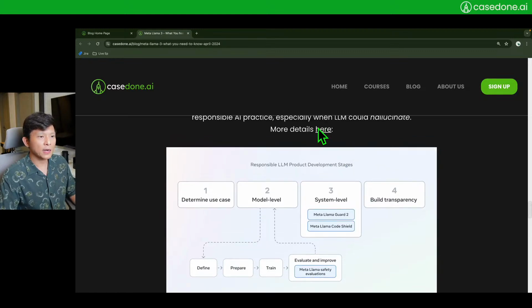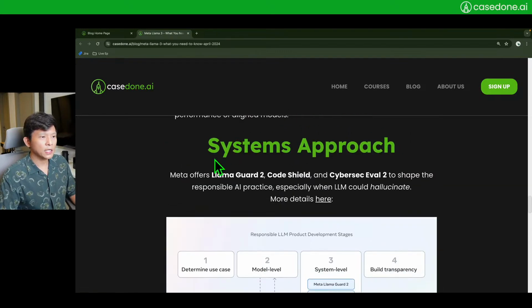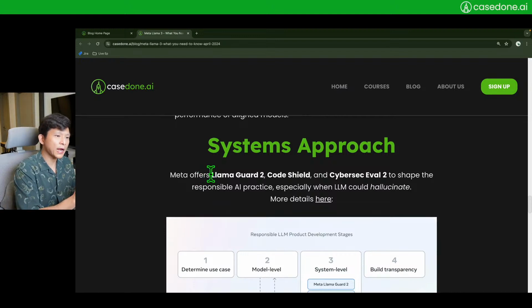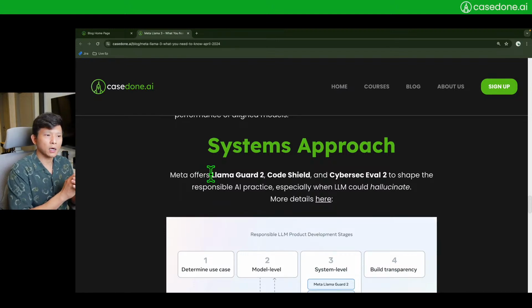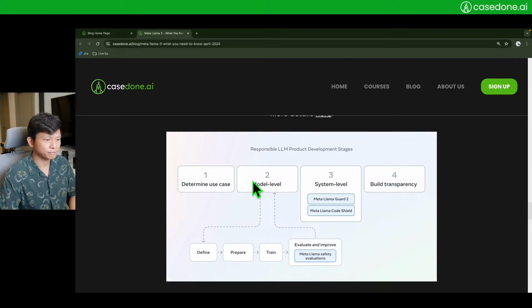You can find more detail in their blog post. But essentially, these models will provide guardrails to get rid of harmful requests or harmful responses, and also reduce hallucination as much as they can.